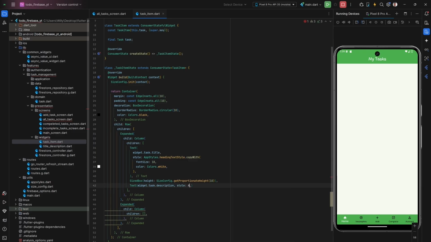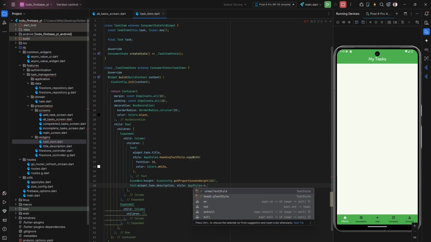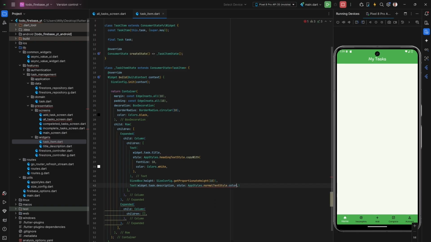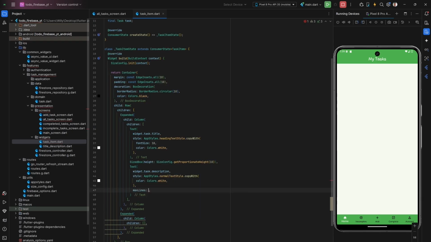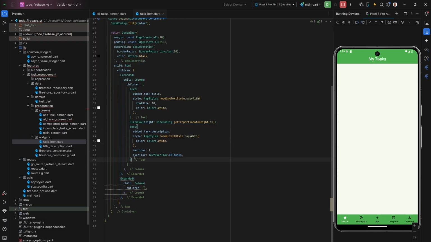Style will be AppStyles.normalTextStyle.copyWith, color Colors.white, like that. Also going to have a maxLines of 2, and it's going to have an overflow of ellipsis, like that.